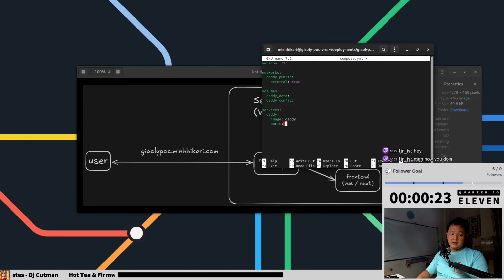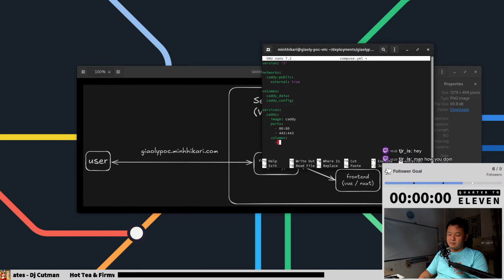This will be 80 and 443. So that is HTTP and HTTPS. I know we only have 10 seconds, but let us stay a little bit after this, so I can deploy this correctly.